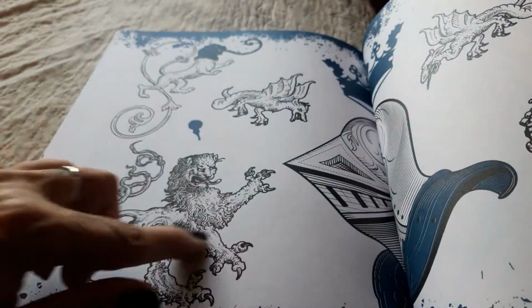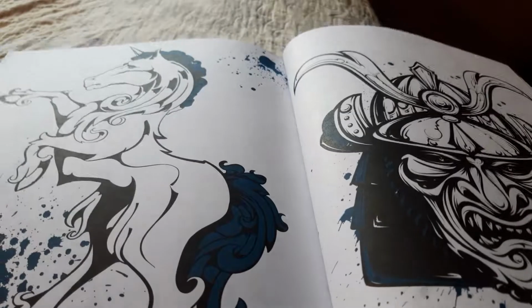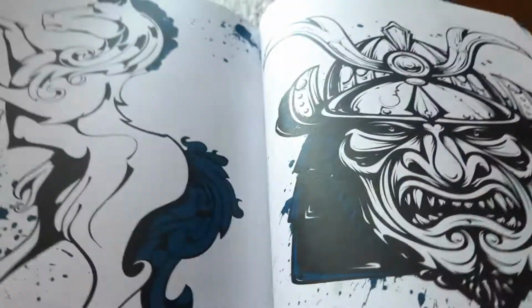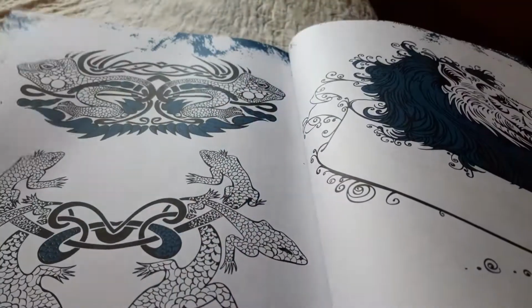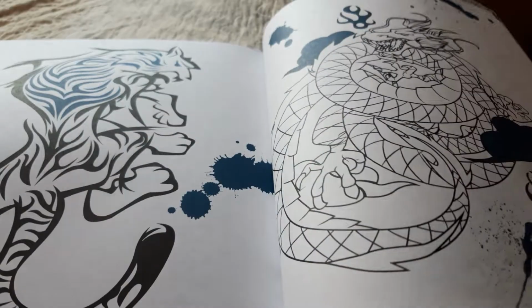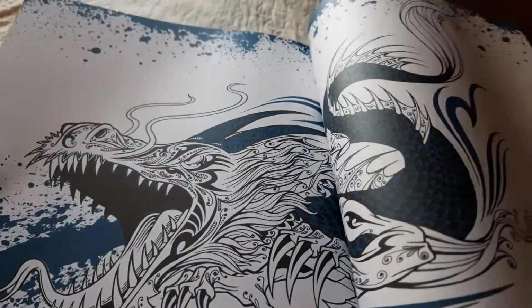My dad has a tattoo very similar to this on his arm, and it's really old. I think he got it probably in the 60s. Look at that one.